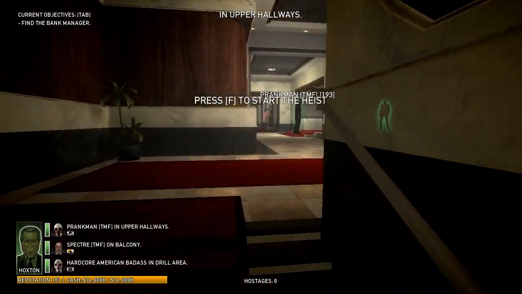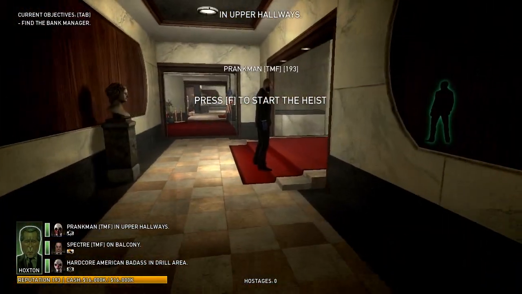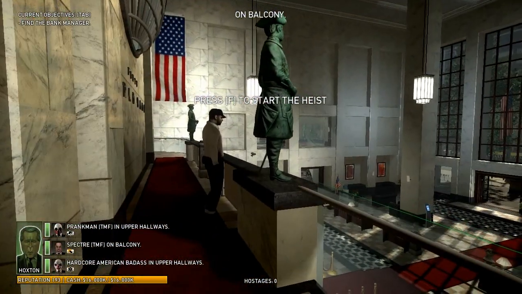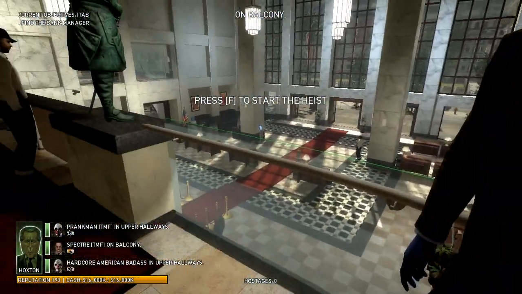Alright, that's the first position. Now the second position, which Spectre's taking up, should really be the person that is most comfortable with long shots, your sharpshooter.